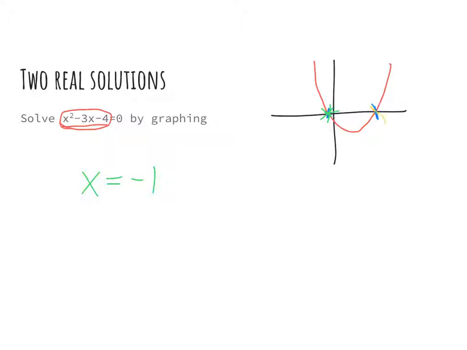Then we're going to do the same thing for our other solution. So again, second trace, option 2. We're going to go to the right now and line it up as close as we can without hitting enter. For our left bound, we go left 3, 1, 2, 3, and hit enter. Right 6, hit enter. When it says guess, we hit enter again, and we find that the other one is at x equals 4. So those are our 2 solutions.